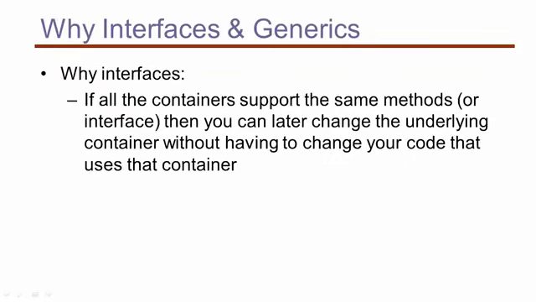Before continuing, let's talk for a moment about the importance of interfaces and generics in terms of the Collections Framework. When the various containers in the Collections Framework use the same interface, that means they all supply the same set of basic methods. They may also supply additional methods, but we know at a minimum that all the methods specified in the interface exist. This makes the classes uniform, and once you know how to use one, you know how to use the others as well. And more importantly, you can decide to use one of the other containers without changing your code that operates on that container. Additionally, this allows programmers who are working on different parts of a large system to share structures with each other since they are all using the same common interface.